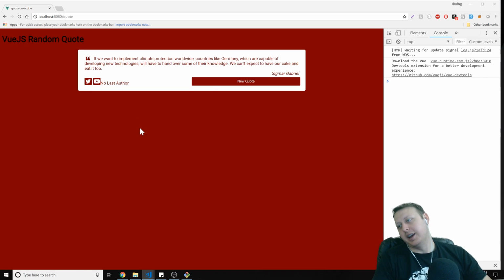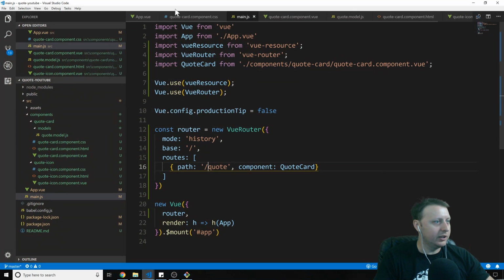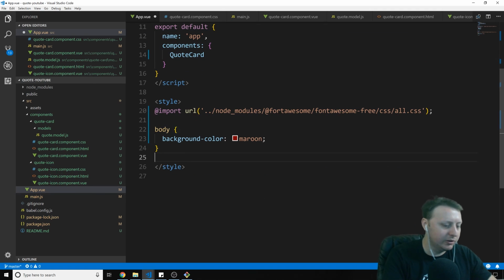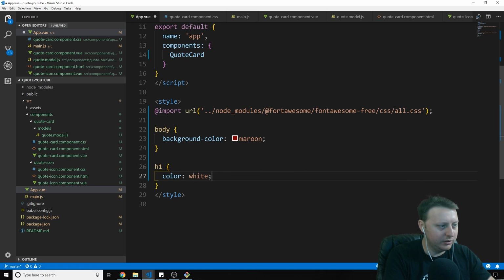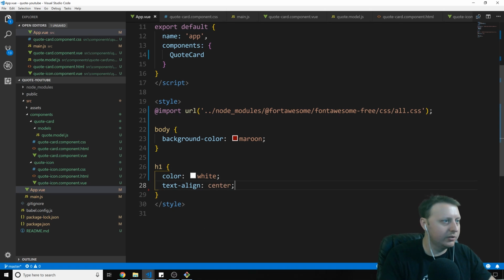And we have everything set up. While we're at it, let's go ahead and style that H1 with a little bit of style. So in our App.vue, we can just do h1 color white, text-align center.